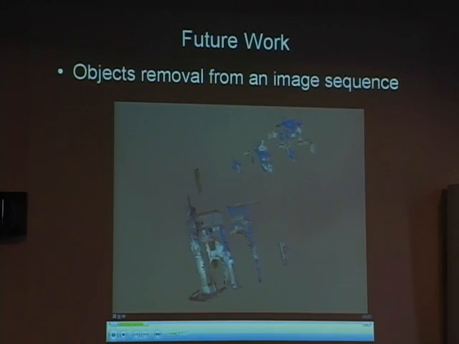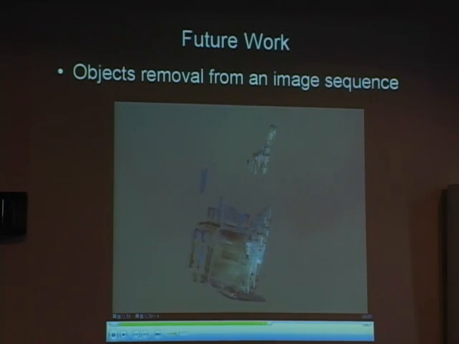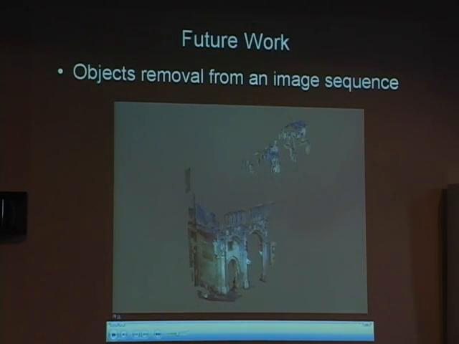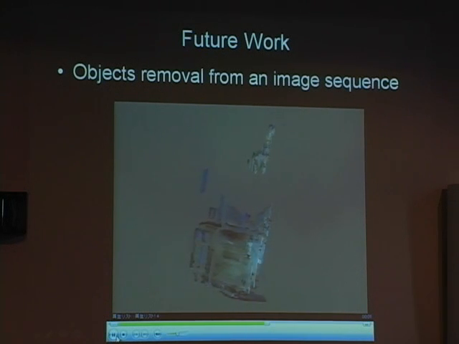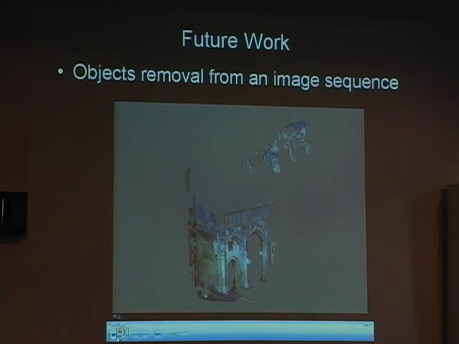Another thing which I think we can do is to remove obstacles from movies, a kind of movie editing. This is one proof of concept movie which I showed you earlier. In this example, you have only 3 images as an input. Then you see pedestrians in front of a building. So we can make this movie without showing any pedestrians. If you take a movie which contains people in front of the building, what we can do is identify the image region which contains the obstacle, and magically remove those people from the movie. Lots of things should be possible by using the fact that we can detect image regions containing obstacles, outliers. So this could be another interesting application.